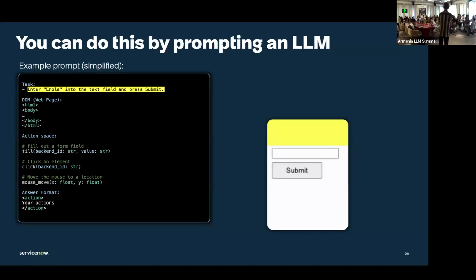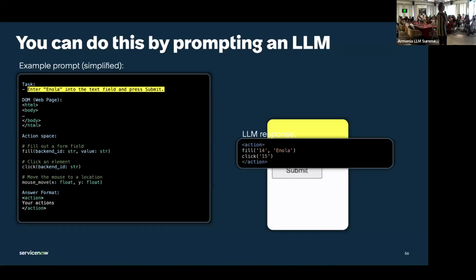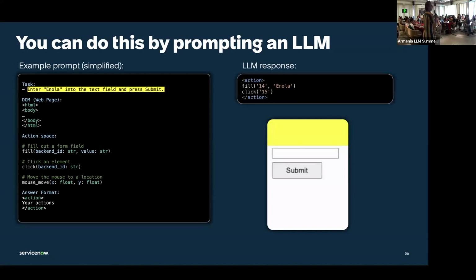So this, you can think, is kind of old school, even though it was done like 1.5 years ago. Things have evolved very fast since then. So let's say we do that, and the agent says, I want to fill 14 and then click 15. These are IDs of elements on the page. And this is actually GPT-4o. It writes it in the text box and clicks, right? So this is how you make a basic web agent at a very high level.